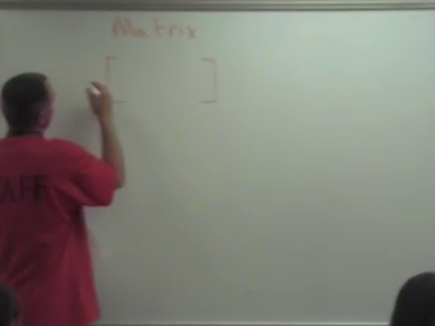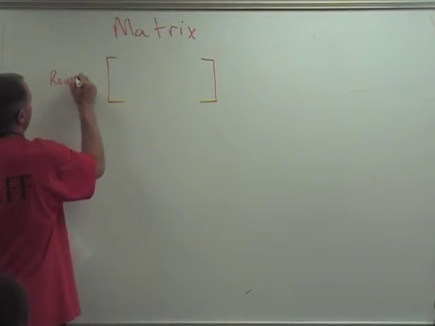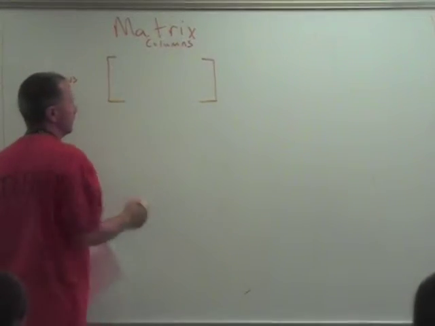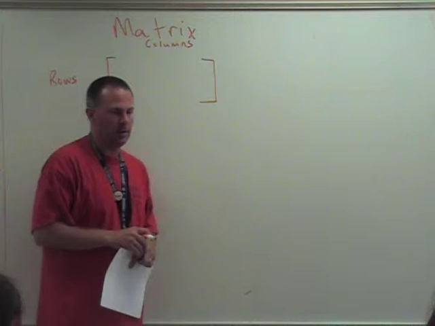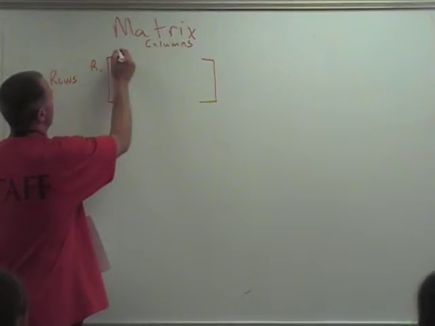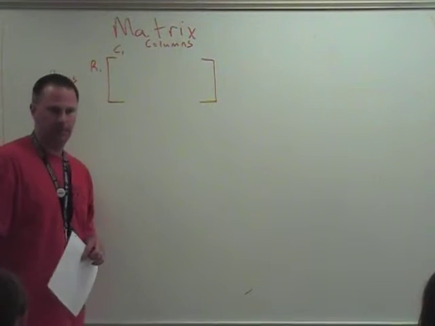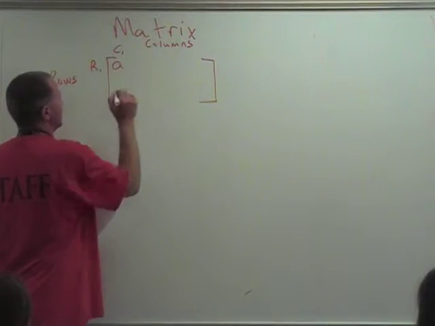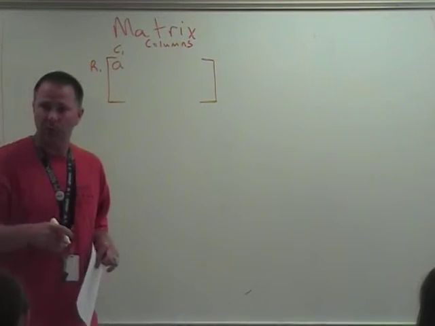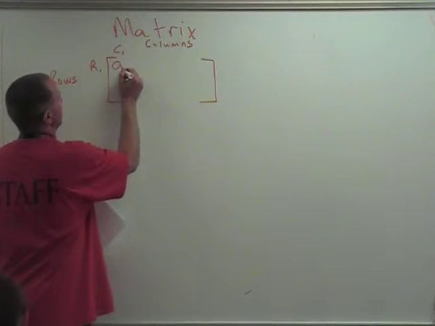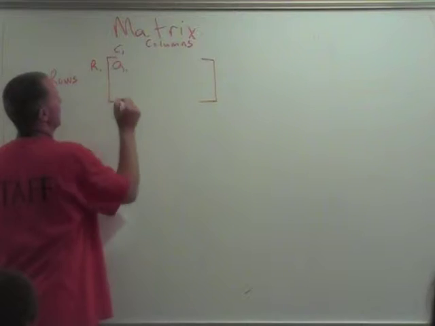A matrix has a set of values in it. It's made up of rows and columns. Now, row 1 is at the top left, and column 1 is at the top left. So, this entry, let's say it's A, I don't know what it is. Remember, when we don't know something, we give it a variable. It's going to be a value. This is going to be in row 1, column 1.